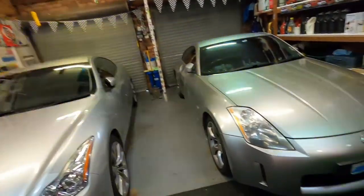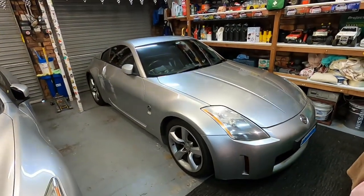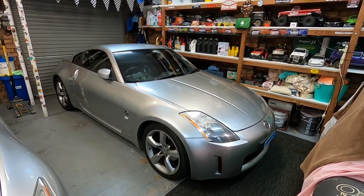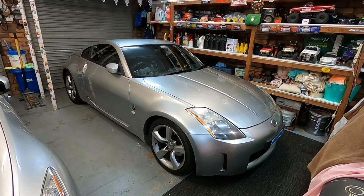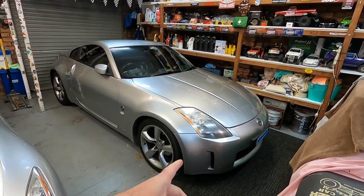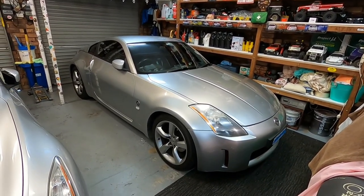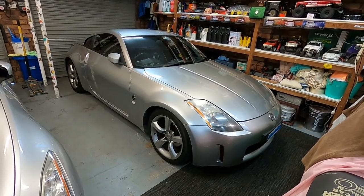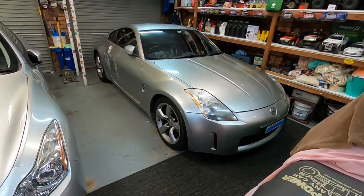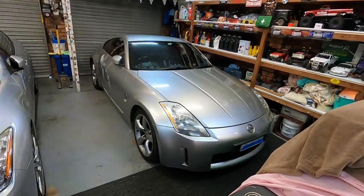I'm starting to slow up with the racing because everything's been cancelled once again at the moment. The 350Z, I'm going to hang on to for a little while. We've had a few things go on with the family, and it's just not worth the hassle buying and selling another car at the moment. I'm quite enjoying it. It's quite a nice car to drive, actually. After putting a new conrod and piston in it, it drives great, pulls hard, looks good. I can't bring myself to sell either one of them, so it looks like we'll keep both of them. My son loves it. The kids love going in the front seat too.